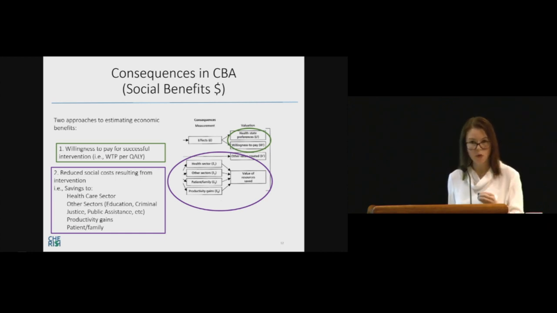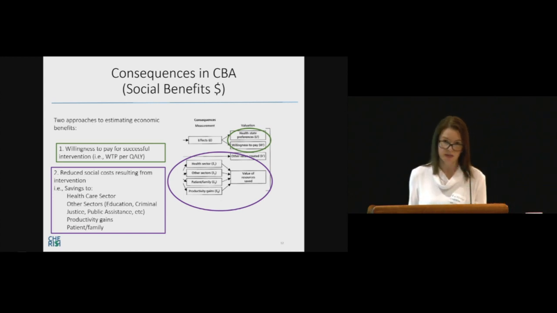Next slide. The second approach is what I referenced just a minute ago, thinking about consequences in terms of the impact in those four areas that are outlined in that schematic, right? Health sector impacts, so we would want to think about health services utilization and how an intervention might be changing that. Maybe we want to reduce certain types of health services utilization, things like emergency department, right? So those things could be characterized as economic benefits, as well as the impact on other sectors, reducing patient and family time invested with having to pursue treatment, for example, could be translated into benefits, and productivity gains obviously could be translated into benefits.